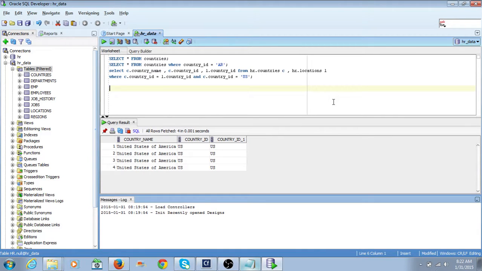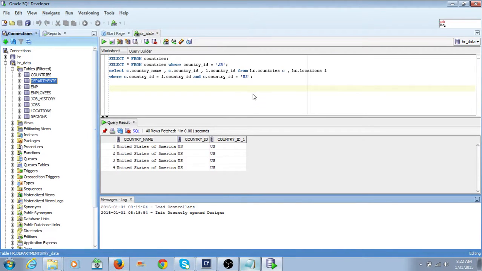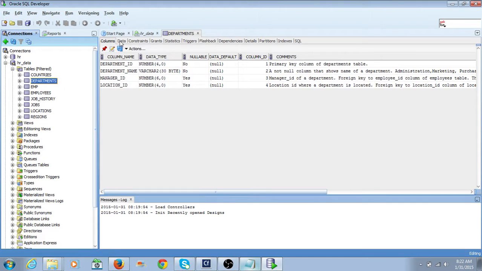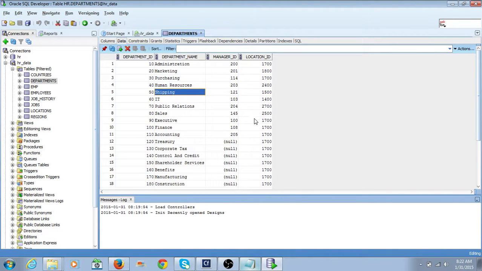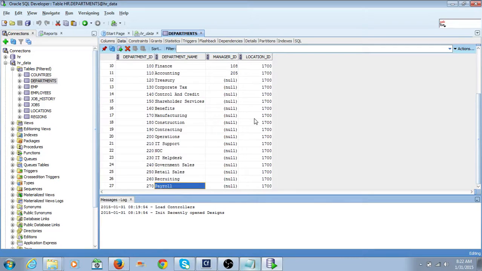Another thing we need to know is how to insert data into a table. We can select a department. This is where we click on the data and we will see all of it, and we want to insert one. What we can do is pin it here, and then we want to add. So click this plus sign, insert row.